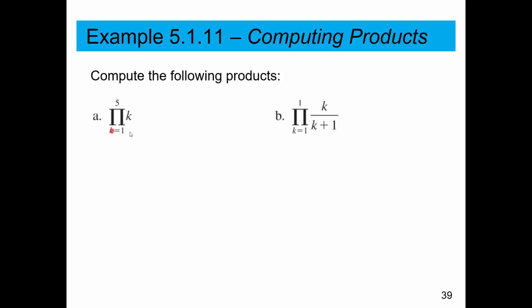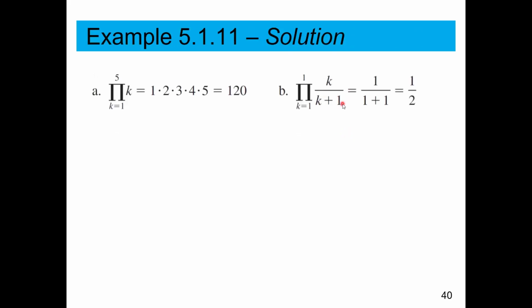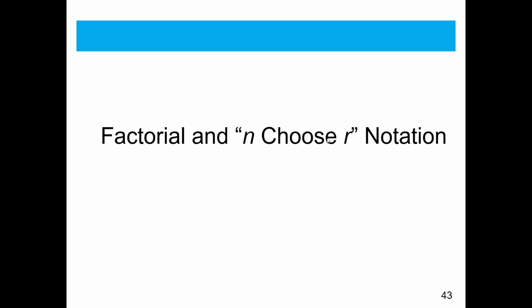So if I have this where I'm multiplying the first 5 numbers, this is really going to be 1 times 2 times 3 times 4 times 5. And then this one is going to be just one term. So it's one, remember it starts and ends at the same thing. So it's actually just the 1/2 term, whereas this is multiplying all these together. The reason this is important is because of some key concepts that we can actually use, namely the factorial.